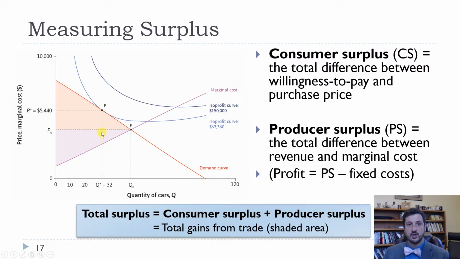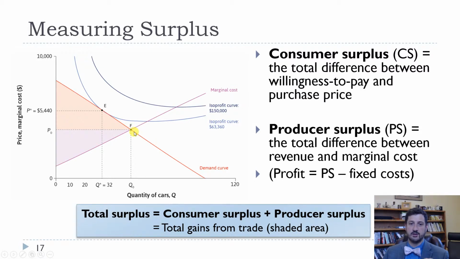For the firm, right, they're getting this price and then they're paying this marginal cost. And so the difference is sort of the addition to their profit, right? It's marginal profit, even if the total area is not total profit. And so at this point F, they're basically making no marginal profit by selling that last unit. And so if we are at this point F, then there's no more additional surplus to be had, right? The consumers are not willing to pay beyond that, and firms are not willing to produce, right?